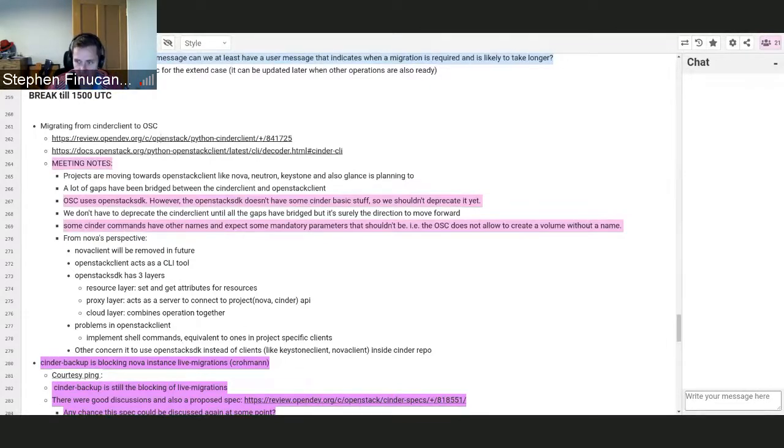So now the way that's done is OpenStack server migration confirm, for example. Now we kept the old stuff as an alias with a deprecation warning, but it's deprecation as opposed to deprecation for removal. I don't know if we'll ever remove it because we don't really gain a whole lot by removing it. My point though is that we can change all of those. They're unnecessarily buried. I don't see any reason not to.